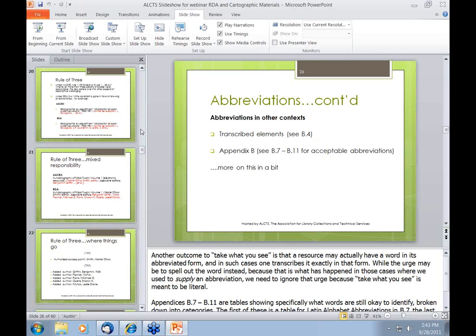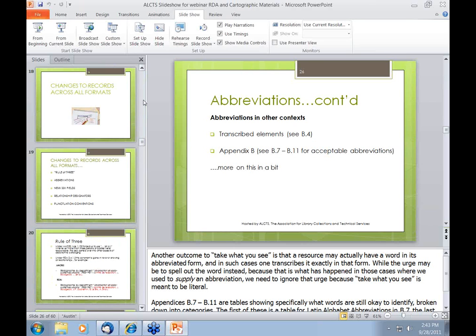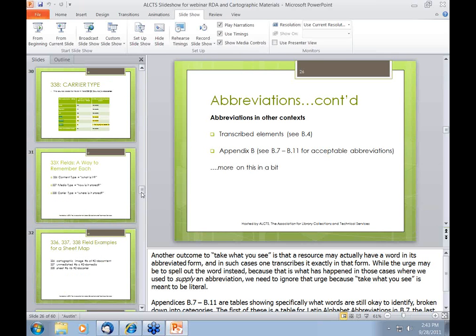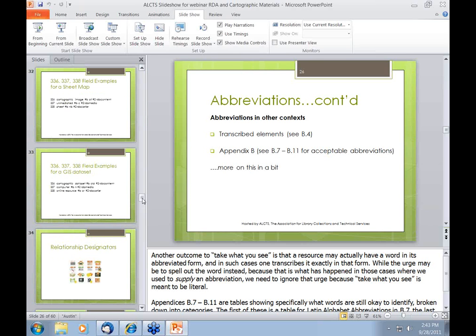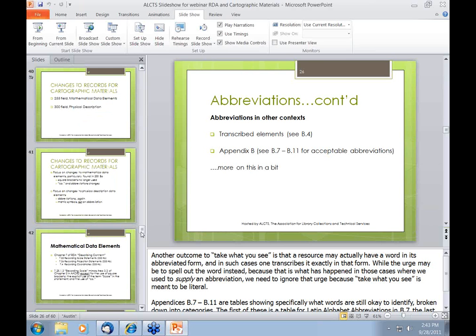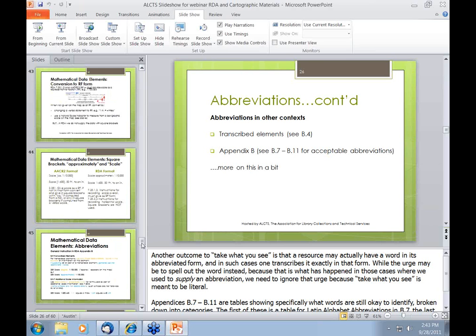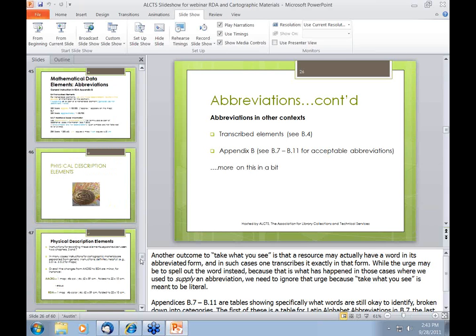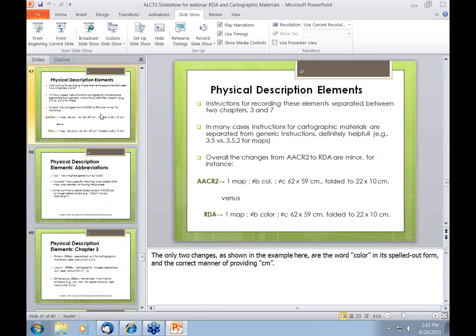I think it was the one where you were talking about the CM not requiring a period. In the abbreviations, then, yeah, so that's further down. Let me see here. I think relationship, punctuation. Later. Keep going. Physical description, perhaps. Here it comes. Oh, I think, is it this one? There you go. I'm on it. Okay.